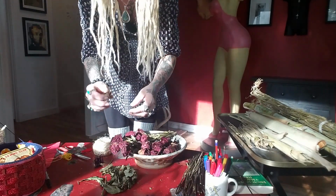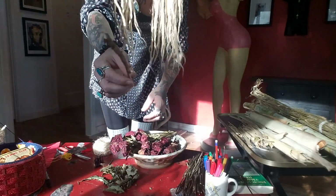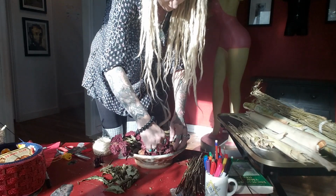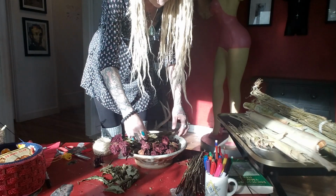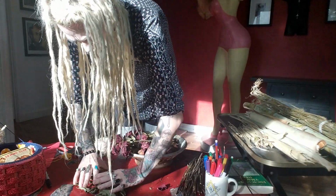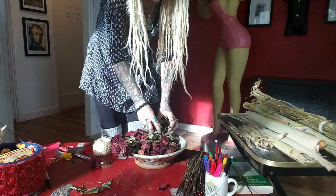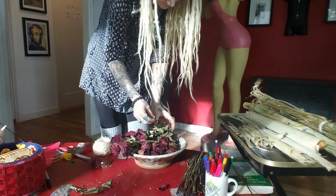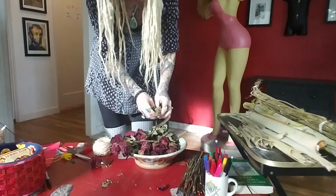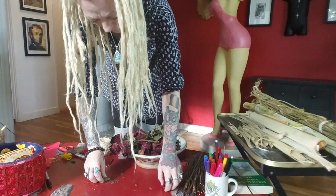Alright, so I've got some little other bits and pieces here. I've got that one thorn I'm keeping aside. Let's put that on top. And then I've got some leaves, quite a bit of leaves. So I'm going to keep those too, because everything has a different purpose. And try and think, what would the leaves be for? What would the stems be for? What would the petals be for? What would the roots of that plant be for? Where would that plant grow well?